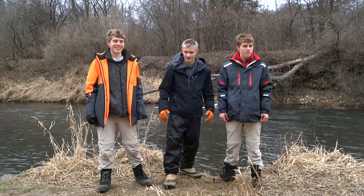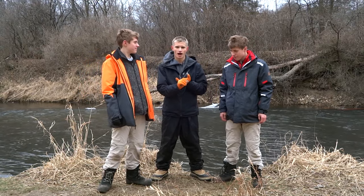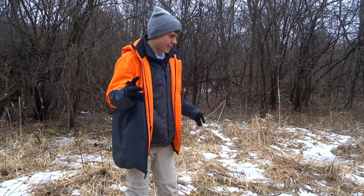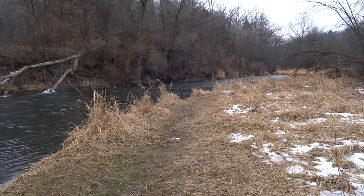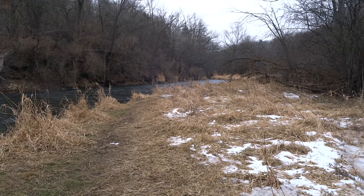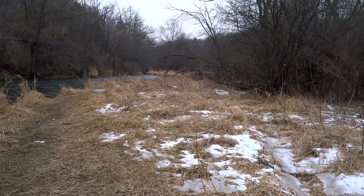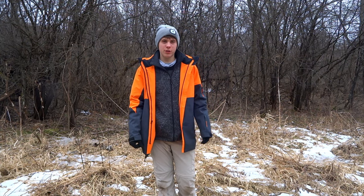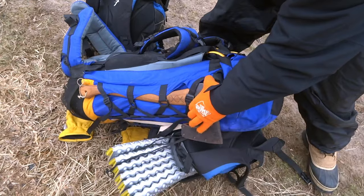Today, we're next to the Kinnickinnick River. We're gonna be setting up our hot tent complete with a wood stove. Well guys, we just found a nice spot here. It's about 15 feet wide where it's flat, and it's perfect because that's exactly how wide our hot tent is. So we'll get some sticks, set it up right in front of the beautiful river, and we should be in business.